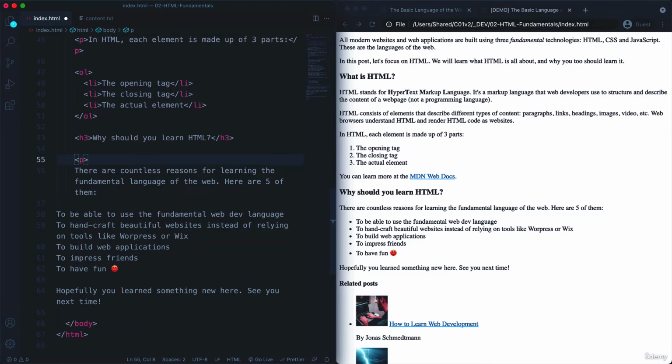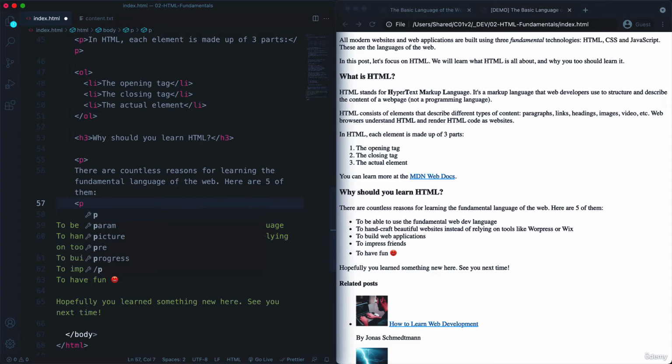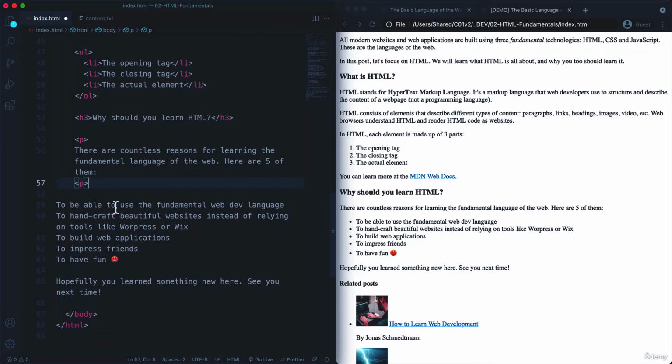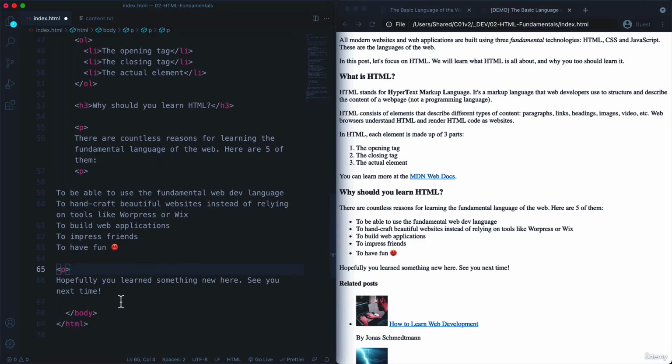And so maybe you are starting to see that we are really creating a nice and tidy structure where each piece of content is inside of some element. So we don't have any text floating around just inside of the body without being in an element, right? We always are creating a nice structure where each element has a certain meaning.